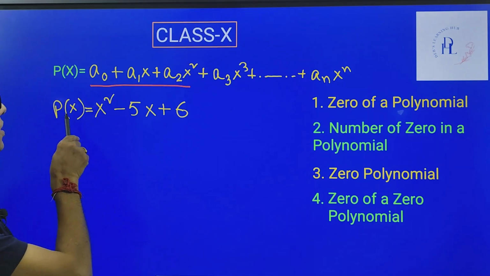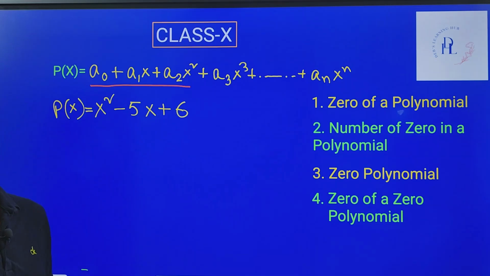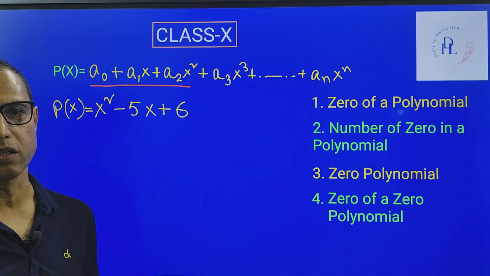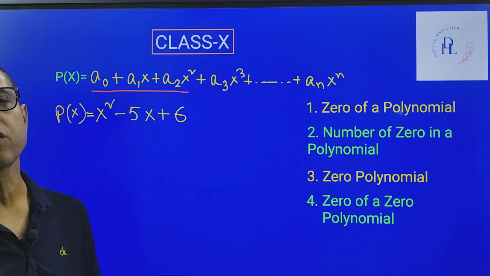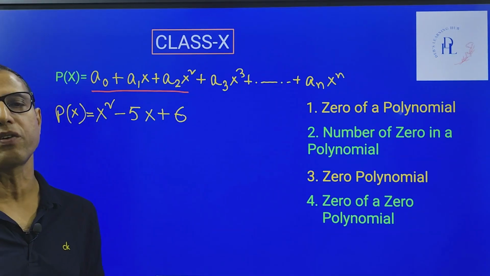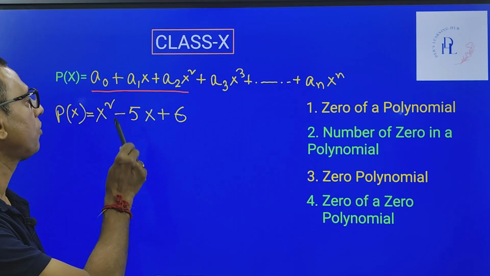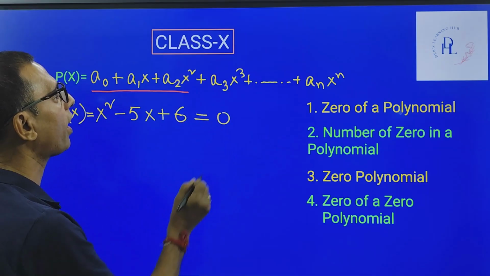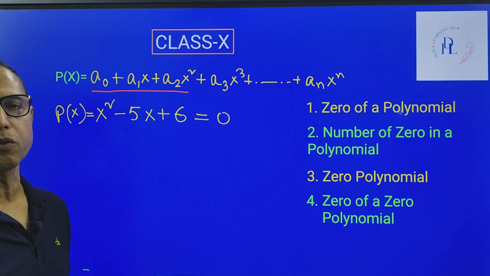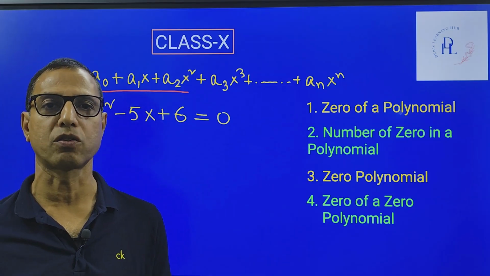Now this is one polynomial, x square minus 5x plus 6. If I ask you to find out, in a simple term, forget about polynomial. ये जो इक्वेशन x स्क्वायर माइनस 5x प्लस 6, ये पॉलिनोमियल का वैल्यू 0 होगा x का कौन कौन वैल्यू के लिए. दैट मीन्स आपको फाइंड आउट करना पड़ेगा x square minus 5x plus 6 equals to 0. What are the values of x that will satisfy this equation?